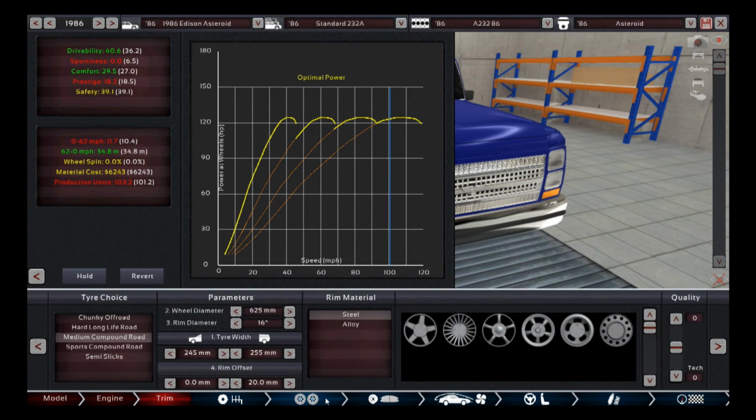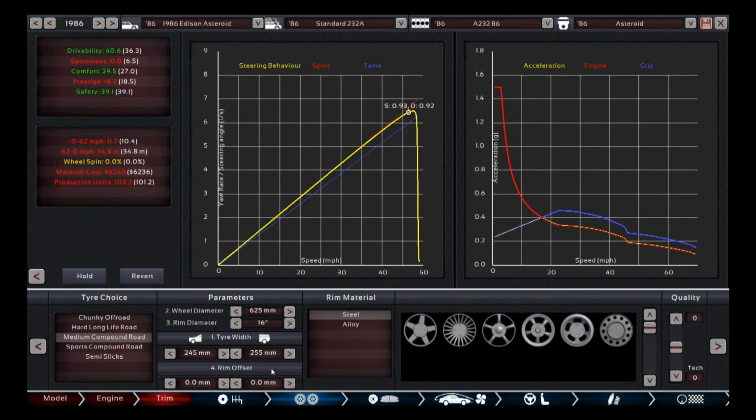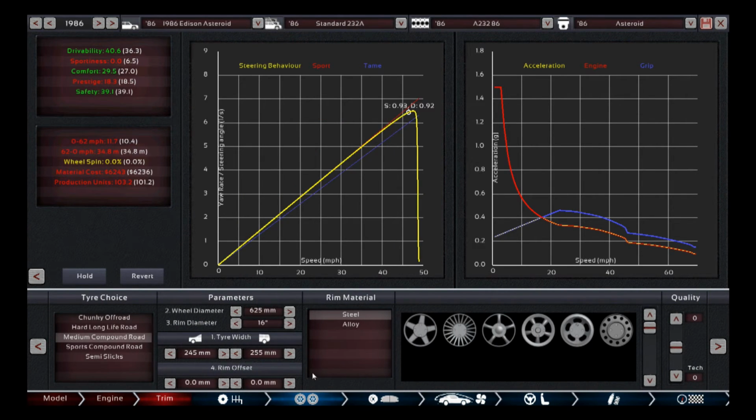So the tire setup's going to be the same. I'm just going to get rid of this rim offset, though, because I didn't originally put that on there. I had quite a bit of bugginess with this. As a matter of fact, I had a little bit of trouble getting the tire width in the rear to behave itself, as it reverted to its old tendency of, you would set it up, it would say okay, that's what I'm going to do, and then you'd flip off and flip back on, and it would be a completely different measure. It was doing that to me again, which isn't fun, but I was able to eventually get it to behave.